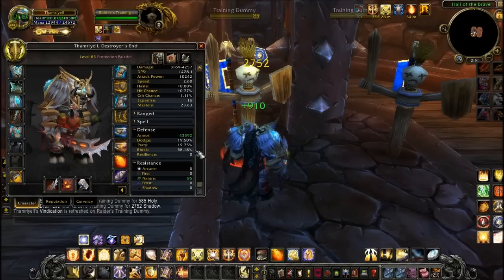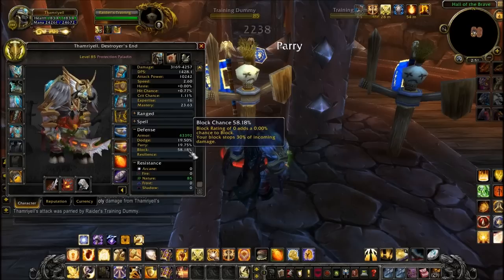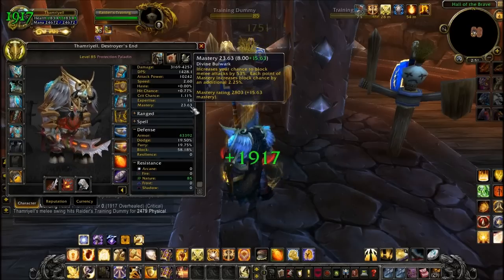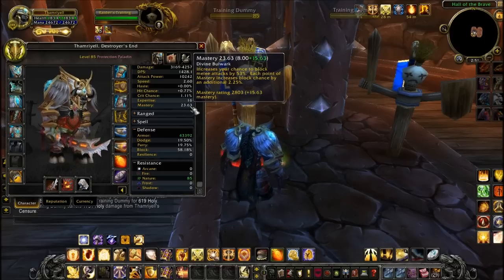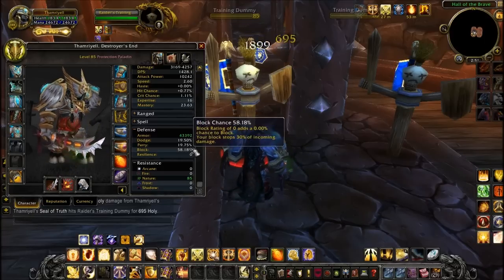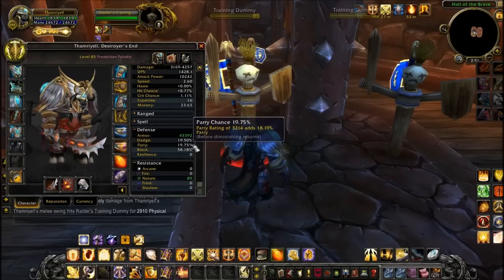So now my dodge is 19.5, my parry is 19.75, and block is 58.18 for my mastery. Make sure your mastery is 20% or more, and make sure your dodge and parry are very close to one another. This actually turned out by luck. I really did not know that my dodge and parry were like that. I find it kind of cool.